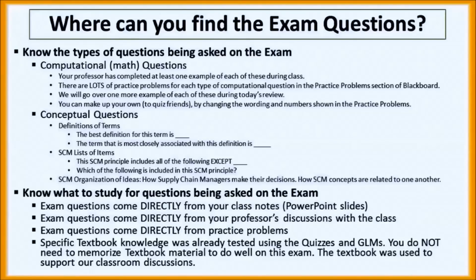It will give the title of the section of the textbook that is covered. It also lists sections of the textbook that are not covered on the exam, so that you can avoid studying those sections. It will also tell you, as we've been mentioning during the class, that some of the class material is not listed in the textbook. It's material that the professors here in the supply chain management program at Bauer are familiar with. It's supply chain topics that real companies today are dealing with that just isn't covered in the textbook, so we cover those in class to make sure that you have coverage of those. Any of those are listed in this section as well.